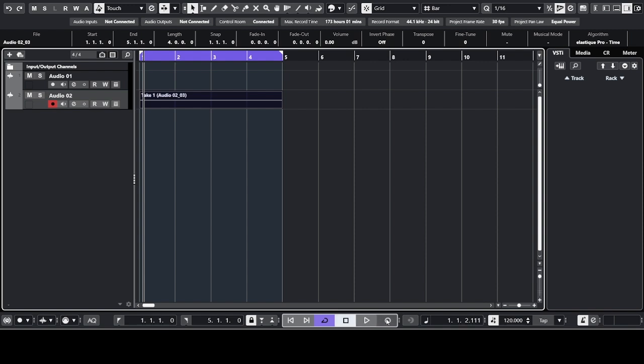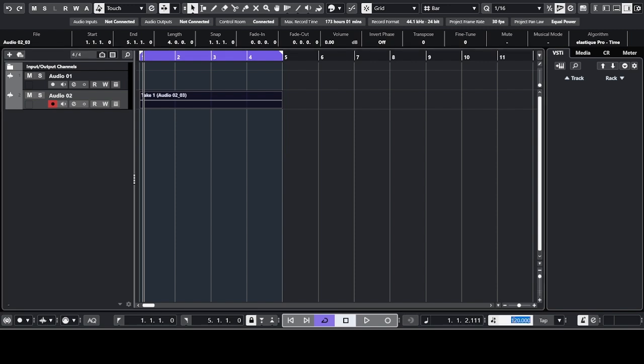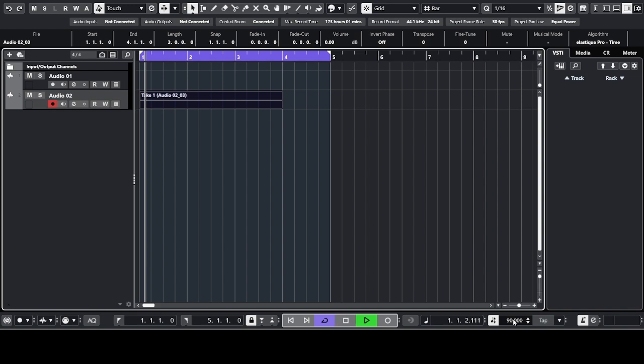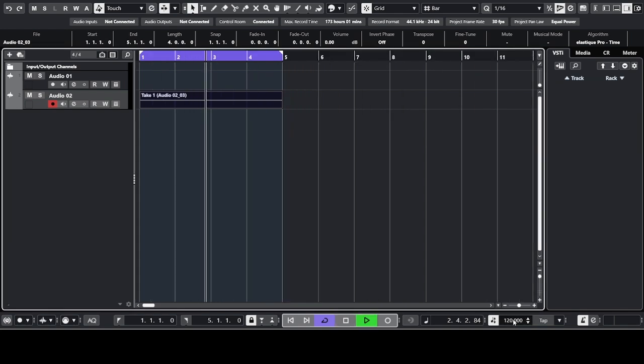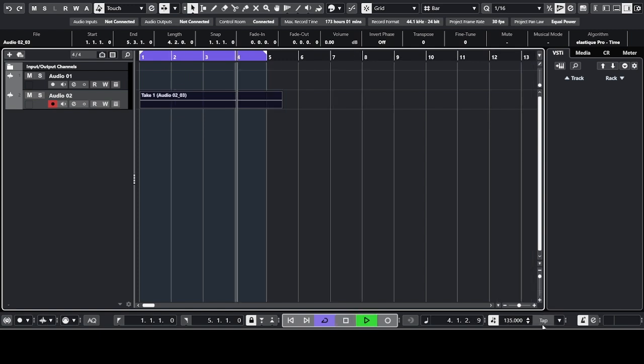The other one is for stop, the other one is for play, and the other one is for record, as we've learned before. So we're going to go to the next one. The other one is timestamp. Then this one is for tempo. Once it is activated, you can change your tempo to maybe 90. If you play it, your project will be slow, and you can change it back to 120, something better. Depending on what you want to do, you can tap it 1, 2, 3, 4 times, then it's going to give you your desired tempo. Okay.